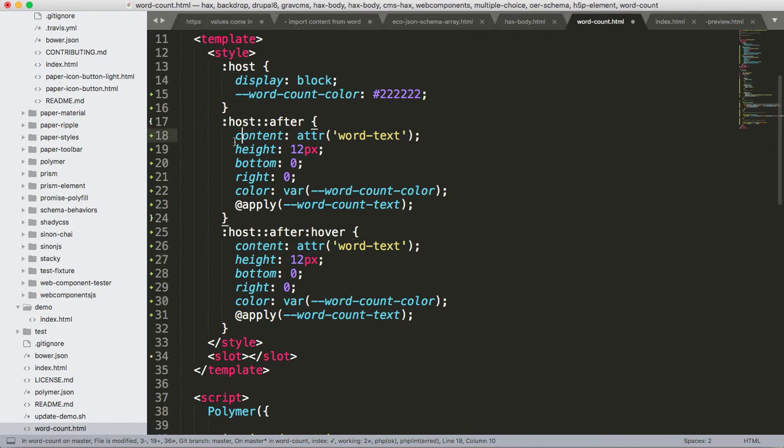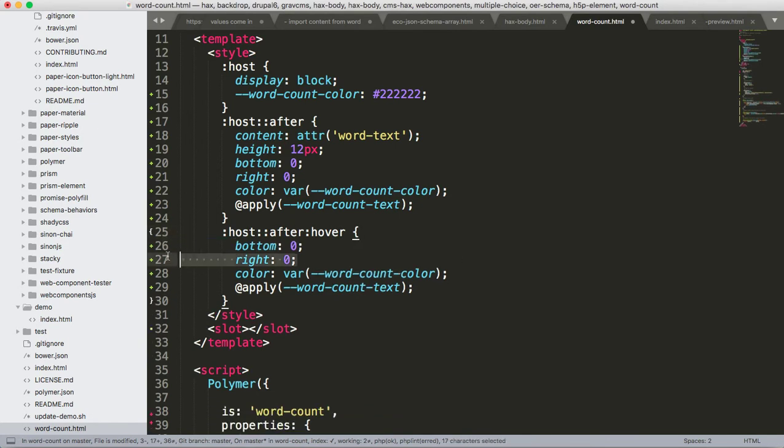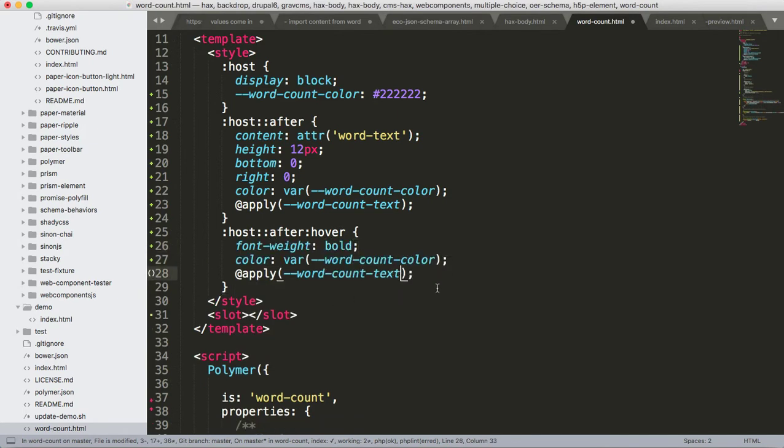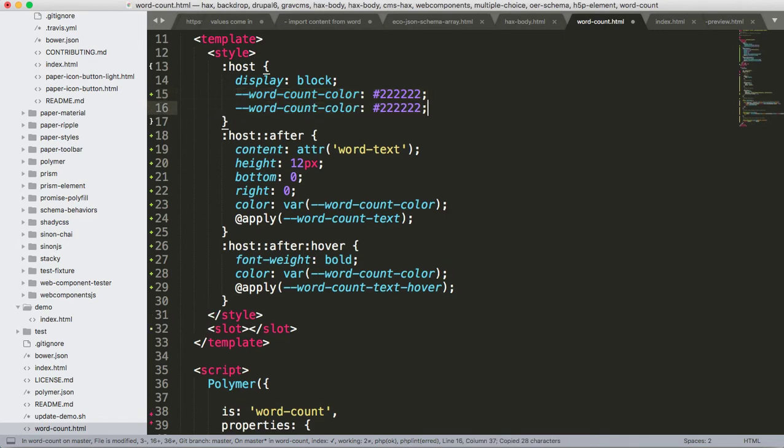On hover though, all right, I don't want to mess with that. I might want to make it darker text though, or bold or something. So font weight, bold, and then this would be word count text hover, which would then allow people to jump in and do whatever they want at that point. And then I might also make a count color hover, and that we might make even darker, 00000. Okay, but maybe this one we make lighter, because it's just like some additional useful information. Okay, let's see what the heck this does, shall we? Oh, I want this to be hover, so it's accurate.